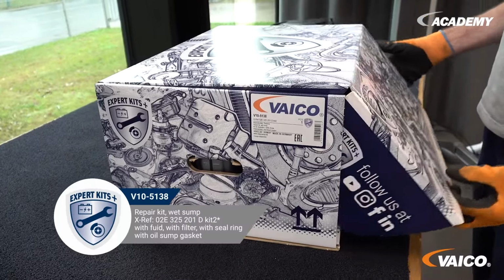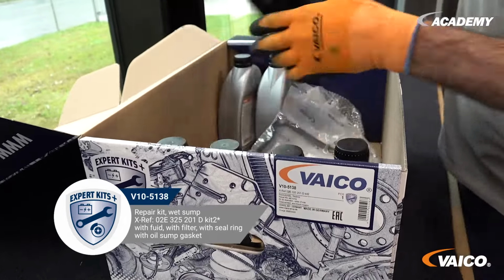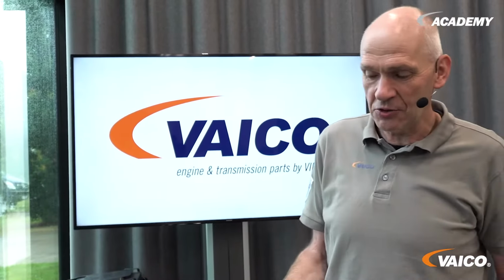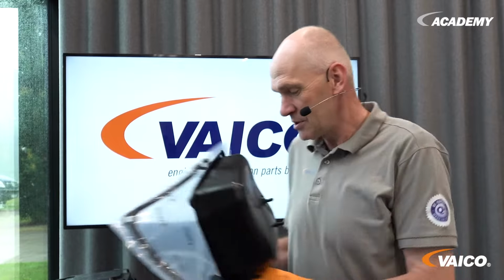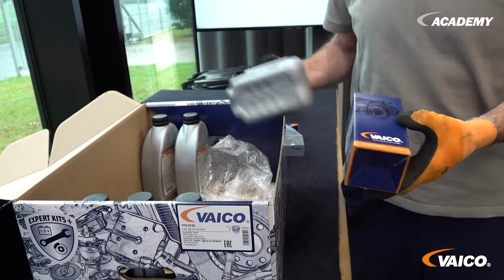This is one of our expert kits, suitable for this vehicle. Included in this expert kit is a new oil pan with a new seal, also enough oil for a gearbox oil change and a filter. Then you have everything back in order.